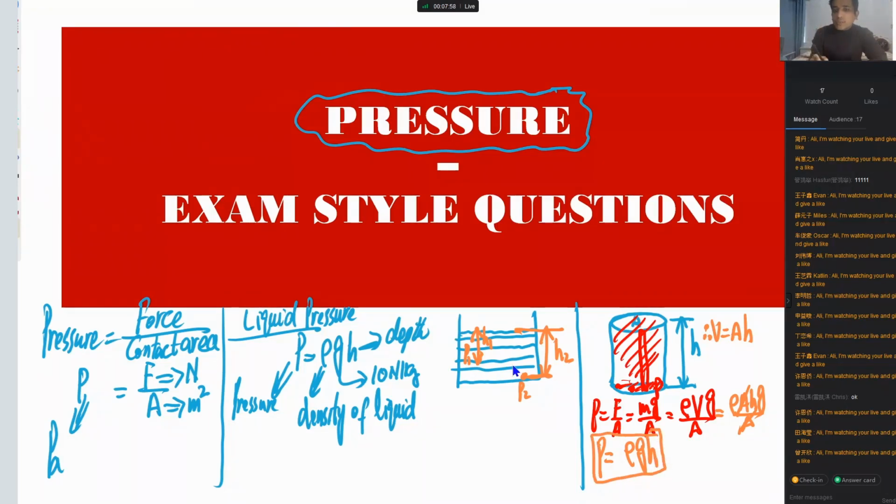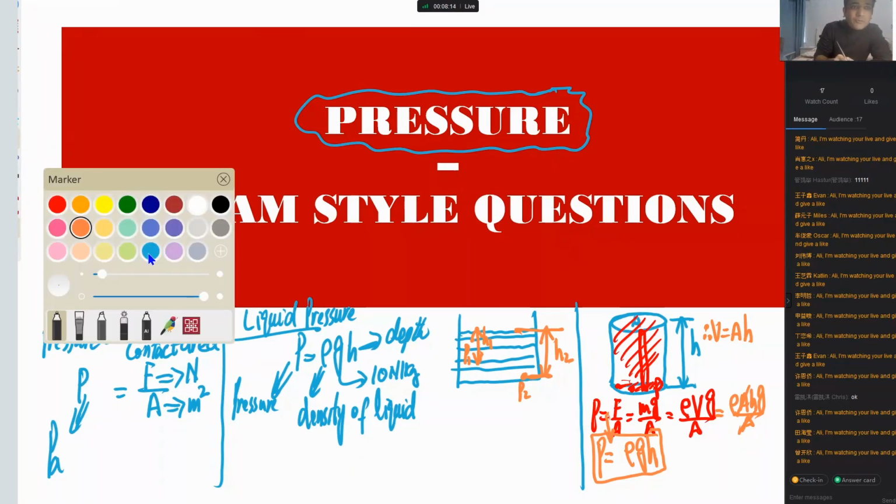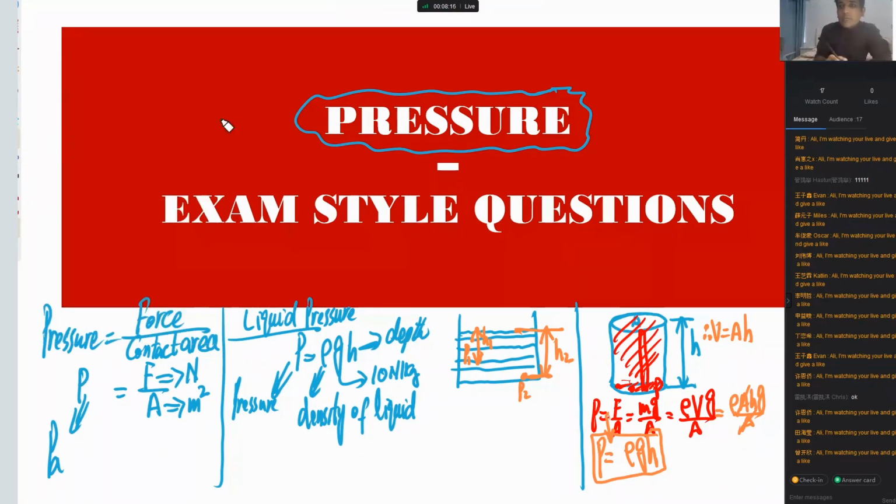You need to understand this formula comes from F over A, and you can derive it. This is a simple point, and maybe most of you understand it. But now let me go to a little bit tricky part, as maybe some of you are confused about it. Imagine that now you have a big cylinder here. Now we can take a small cylinder.